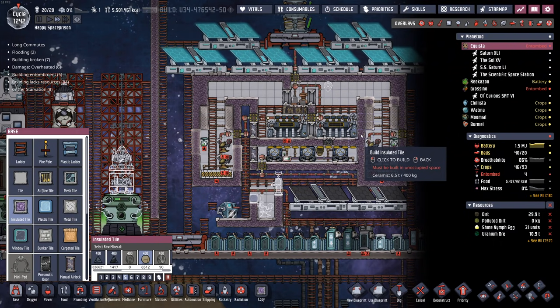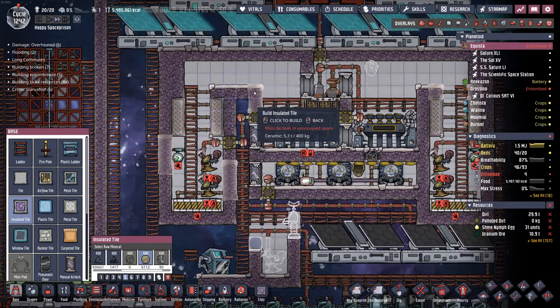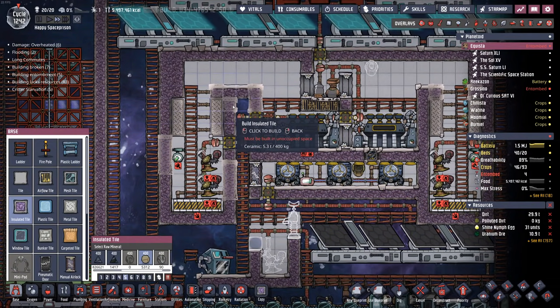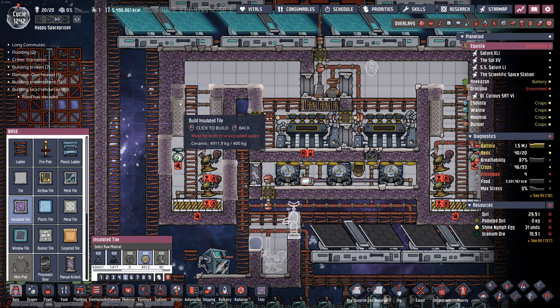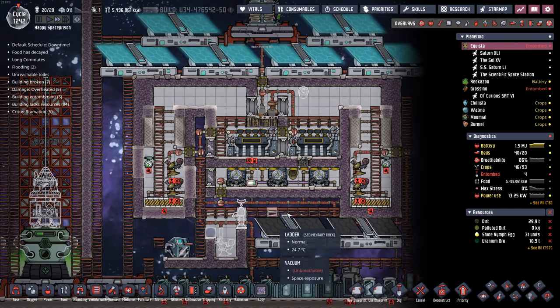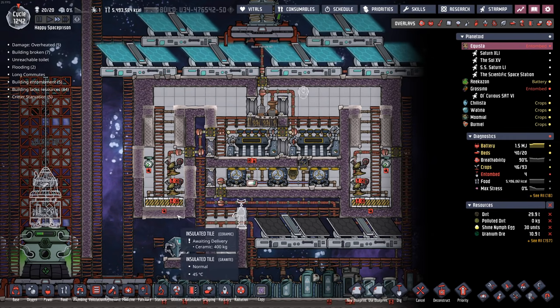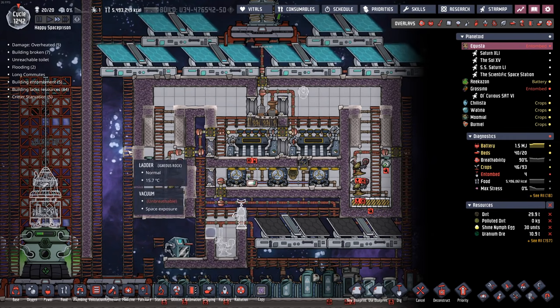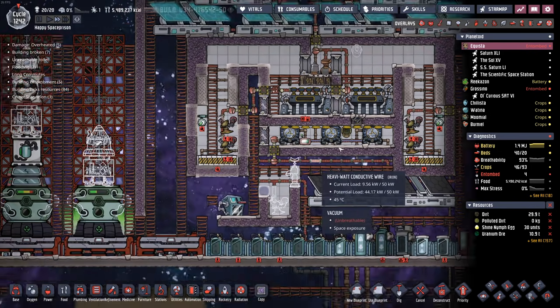I'm just upgrading whatever tiles I can to insulated ceramic now that I have that available. So, there we go. We can do all of those. That'll just help to keep things a little bit more insulated. It's not a very big change, but it should affect this a little bit less, even though the other side is space. Yeah, it's not that big of a deal.